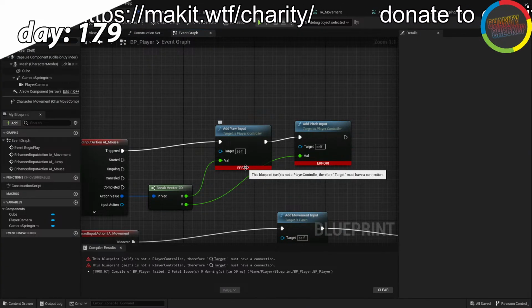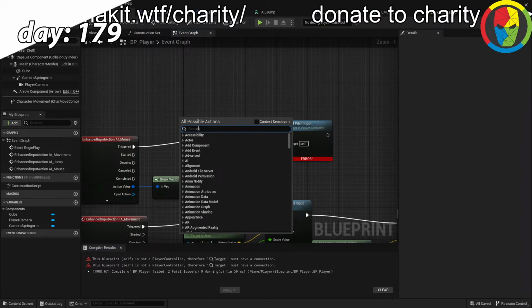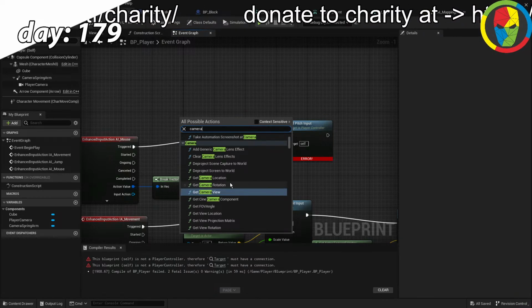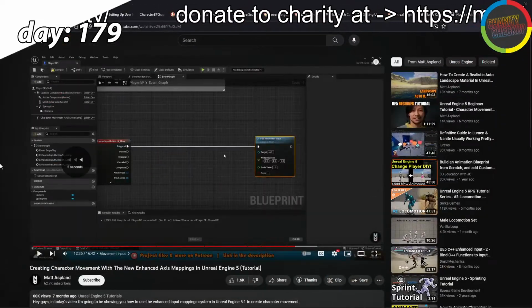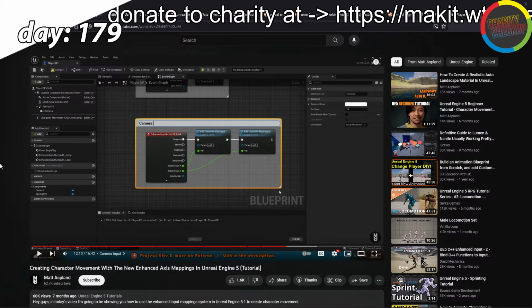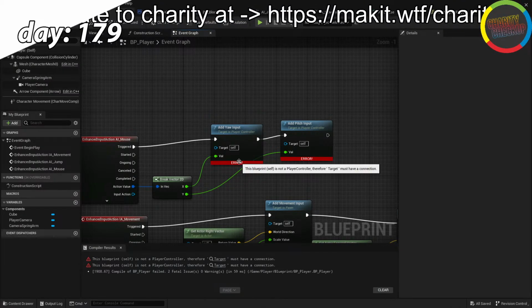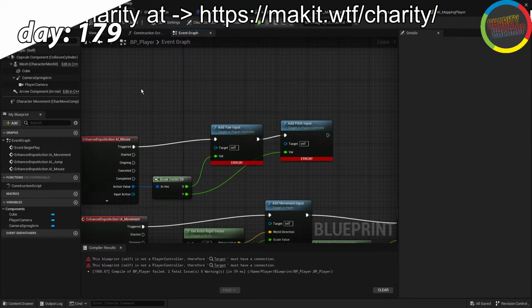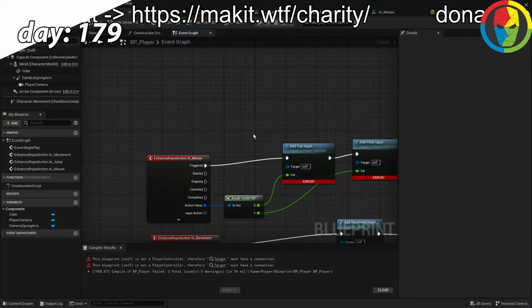What's the issue? Self is not player control. The target must have a connection. Camera. Get camera. Get what? What should I get? What is there to be got? Nothing. You are using target self and it works just fine. Okay. Well. Fine then. Blueprint self is not a player controller. It is. Is it not? It seems like a player controller.